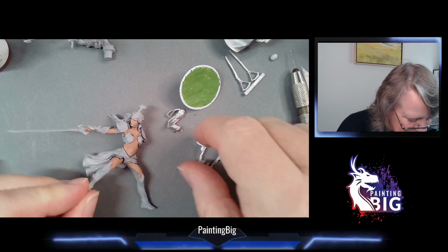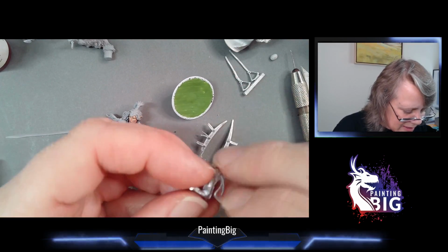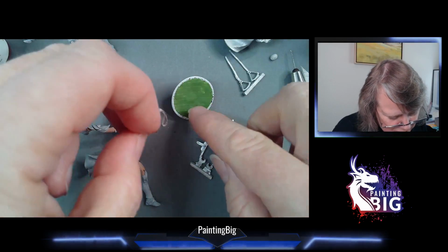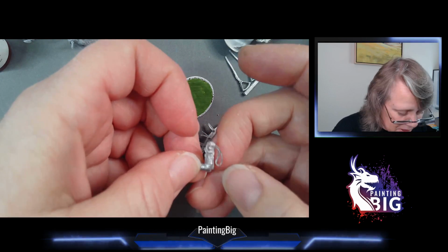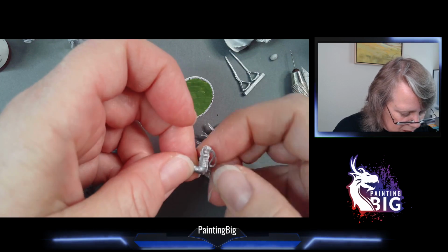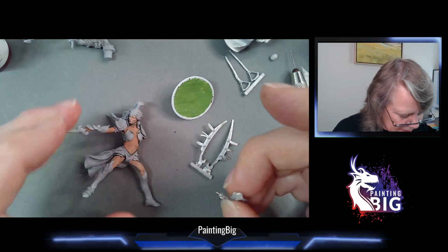So we just did a bunch of green work on the inside of my shield to set it up so that I can sculpt some straps for this arm to go onto the shield. And we also pinned, but did not glue in yet, because I'm going to be doing some green work on the arm. We pinned in the ends of these reins that she has in her hand.